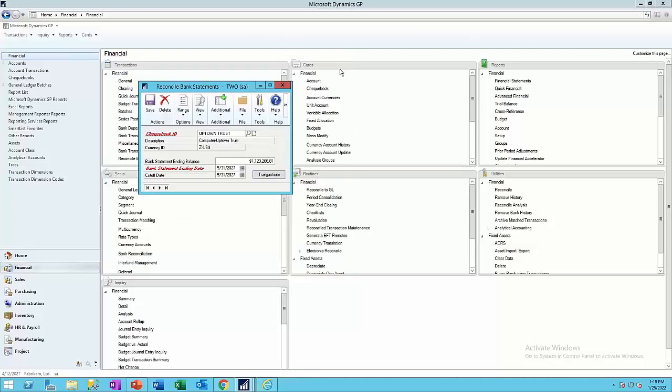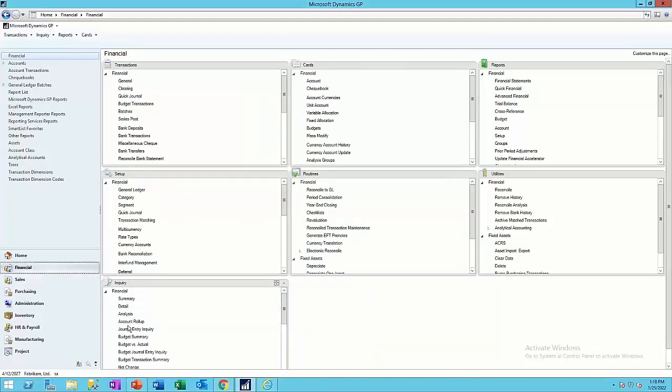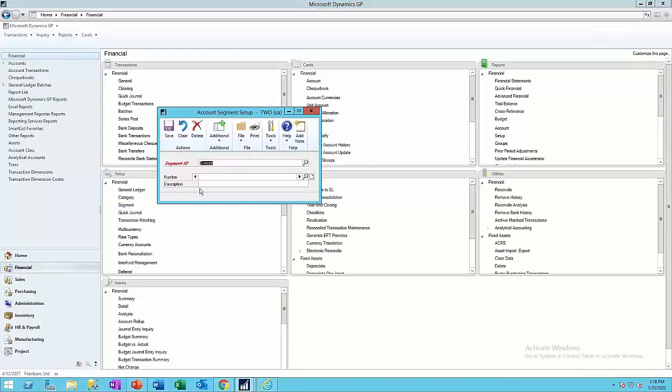Another little feature, I actually should have touched on this when I was talking about it. When I go into segments here, so as I go back in and go into my setup and segment, for those of you that are using this window and had to do updates in the past, you've realized what a pain this is. If I had to go through, pick up my division, and then if I made a change and called this North America, South America, or whatever it was, after I hit save, it actually closed the window every time, and I'd have to open it up again and again for everything that I was updating.